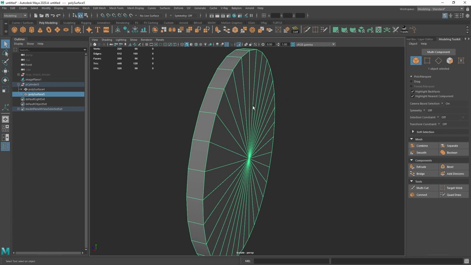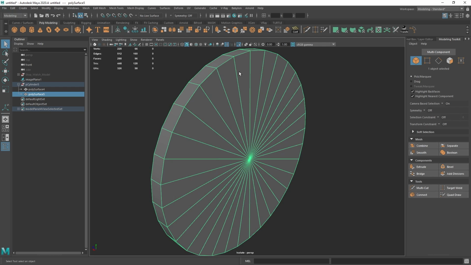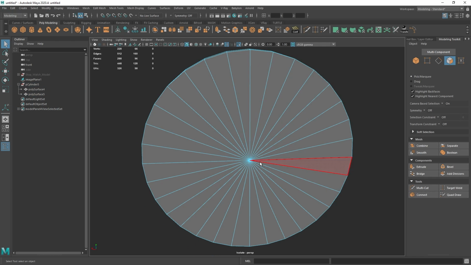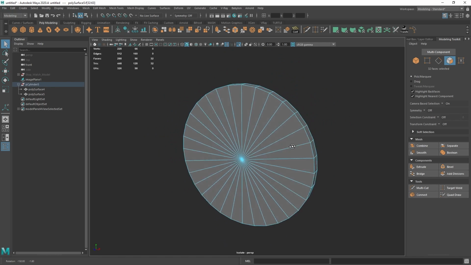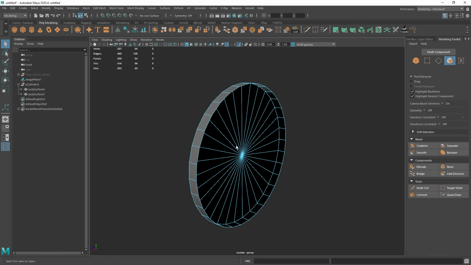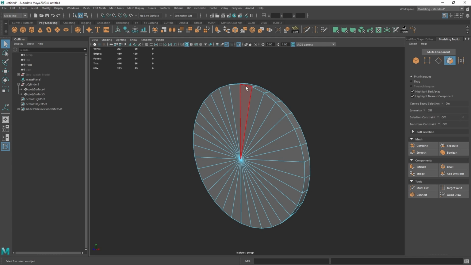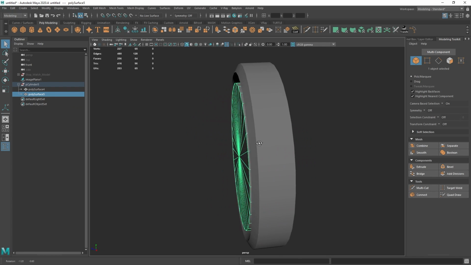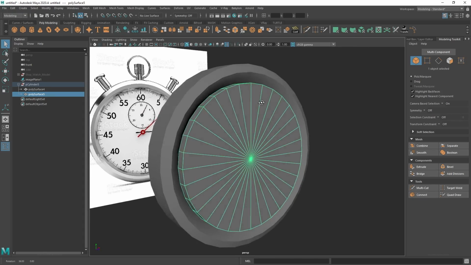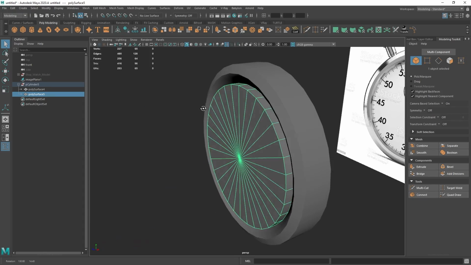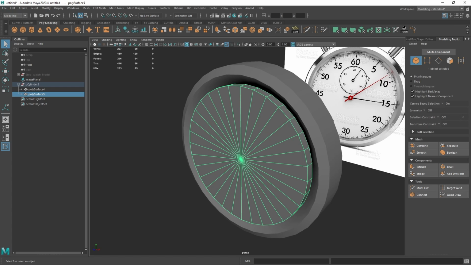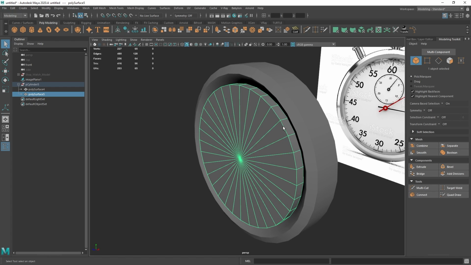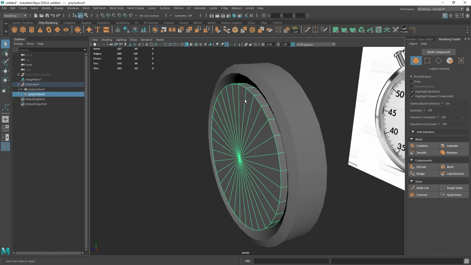Now, for this glass, I don't want any thickness. So what I'm going to do is go into face mode and select the back sides of these faces here. So I can just marquee select that and simply hit delete on our keyboard. So now that I've done that, I deleted the back sides. I can hit Control 1. And we want this to be more like glass, right? We want it to have this nice curvature covering here. So what I can do now is select this edge.